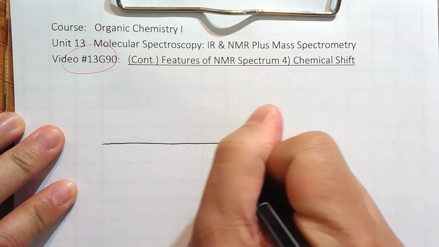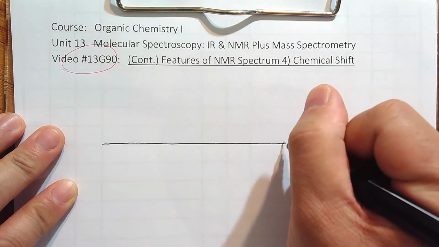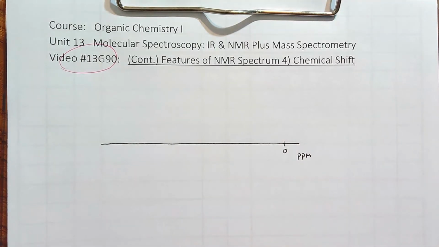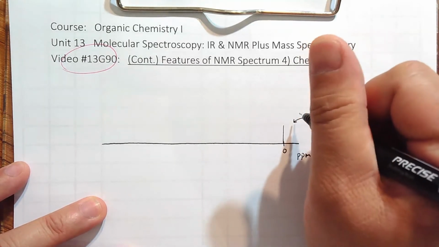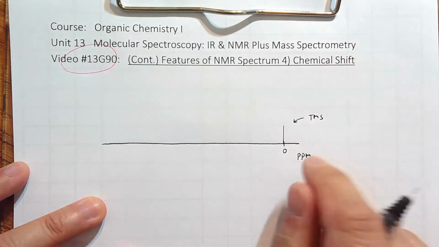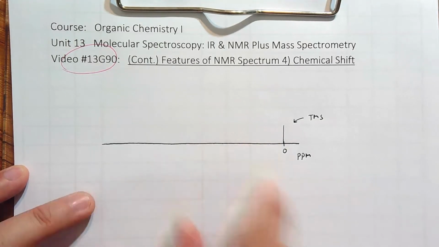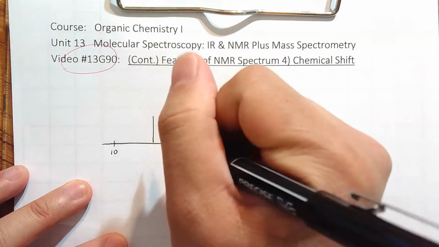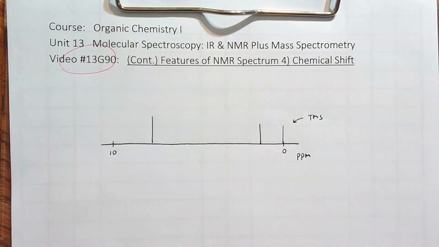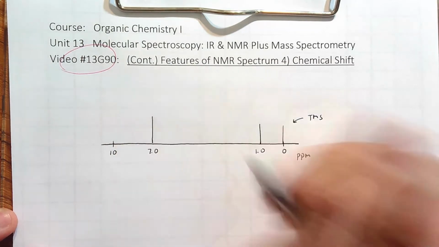Here's your x-axis, and the units are going to be parts per million, and we'll start here at 0. You could have negative ppm, but most likely you won't see that in any of your examples. There's a standard that's added, a little like a microliter of tetramethylsilane, and the operator or the grad student will set that to 0, and typically you go all the way up to 10, and we have maybe a signal here and a signal maybe here. So this is 0. We'll call this 1.0, and maybe this one 7.0 ppm.